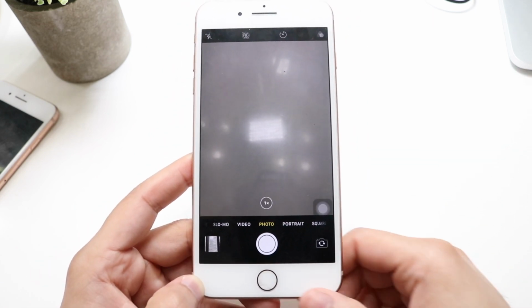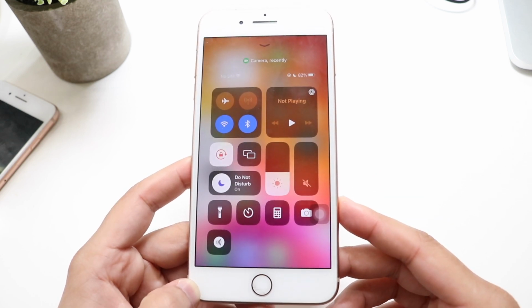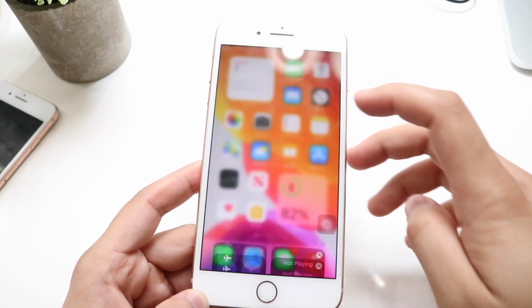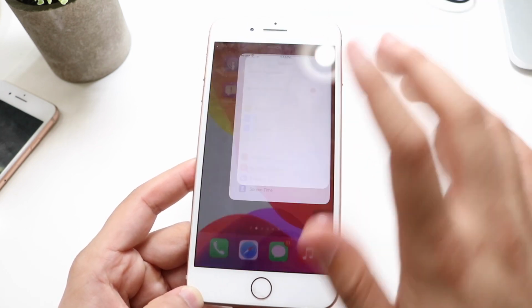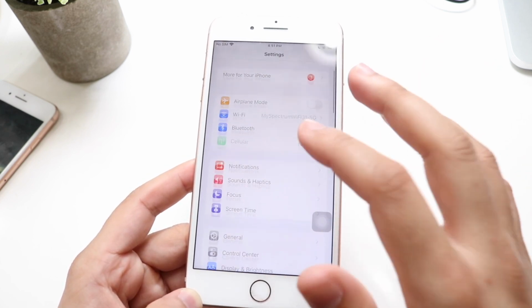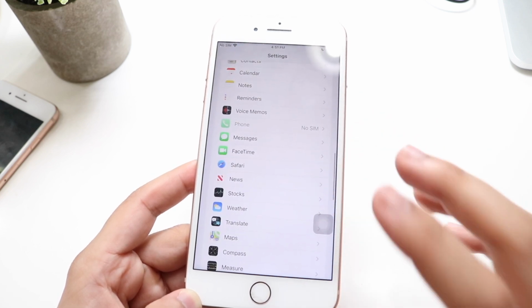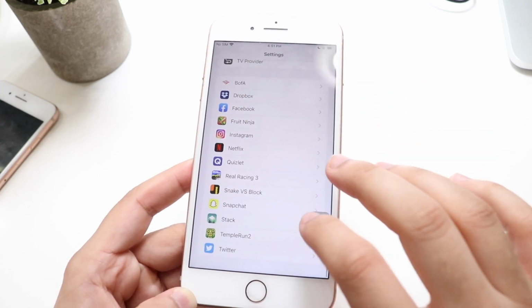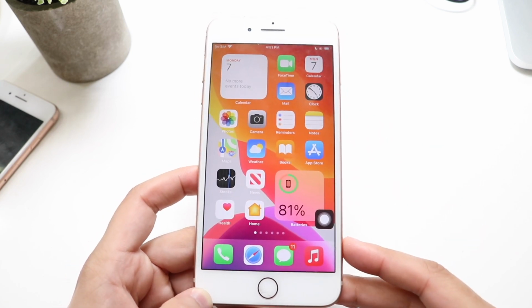Now, one of the biggest changes within iOS 15 is Focus mode. So if I scroll up, we have this cool little feature, which was here before, but I guess it's now called Focus mode. Essentially it allows you to have your apps and everything kind of focus around a specific thing. I noticed the Settings app also got a little bit smaller too. But what Focus mode allows you to do is focus on certain apps, like gaming apps or whatever the case is. I think it's really cool. I think it has a lot of legs. I don't really think I'm going to use it that much, but if people like it, then that's awesome.